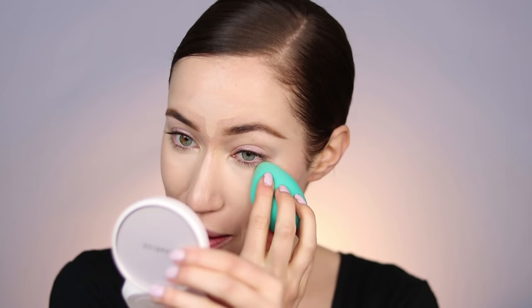I'm blending all the concealer out — starting with the blemishes first. It feels so good to be putting makeup on since we've just been packing and moving. I packed all my makeup so I'm really happy to be doing this. When I was scrolling on Instagram and came across this look I fell immediately in love, and then I actually saw one of you guys tag me in the photo saying 'can you please recreate this?' So I was like, it's meant to be! I just added a little bit more of the lightest shade of concealer in the areas where I have the most darkness. I love a good look with a bold lip and I honestly would have never chosen this lip color at the store.